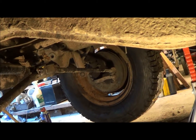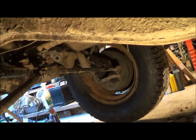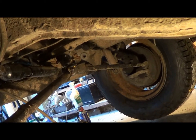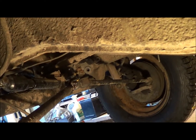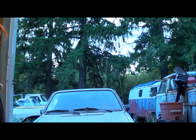And the tie rod ends are not too bad on that side. It's been replaced at some point in its life, so I'll probably go with those for the time being. But yeah, shock and brakes and stuff on the other side. But I think I'm done with this business for today, so yeah, the 26th out here.